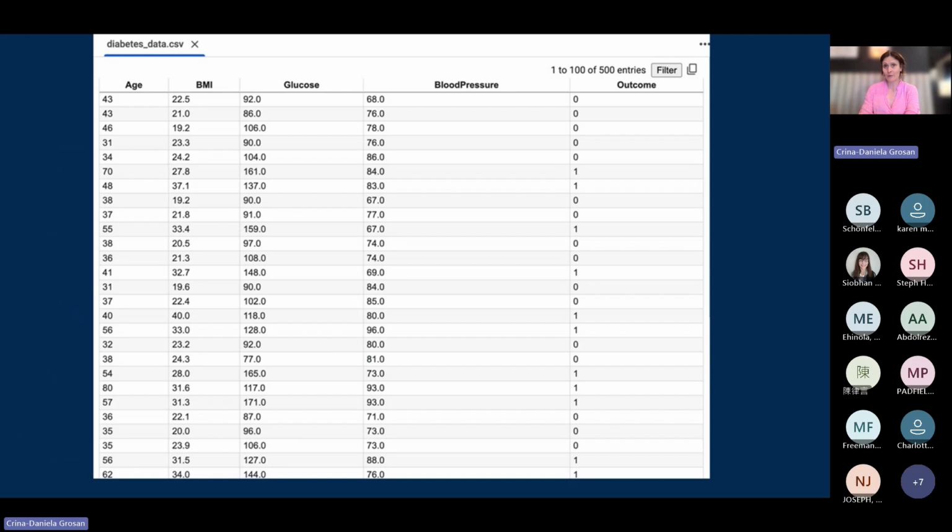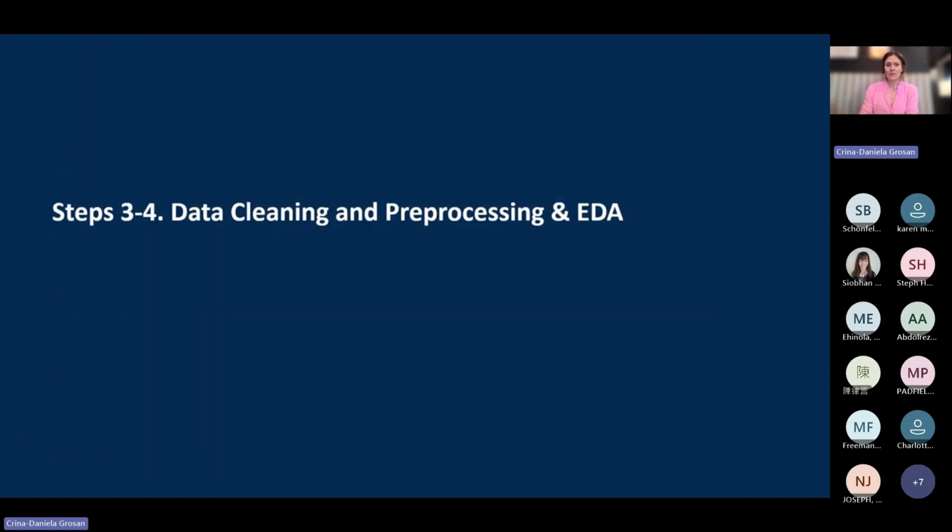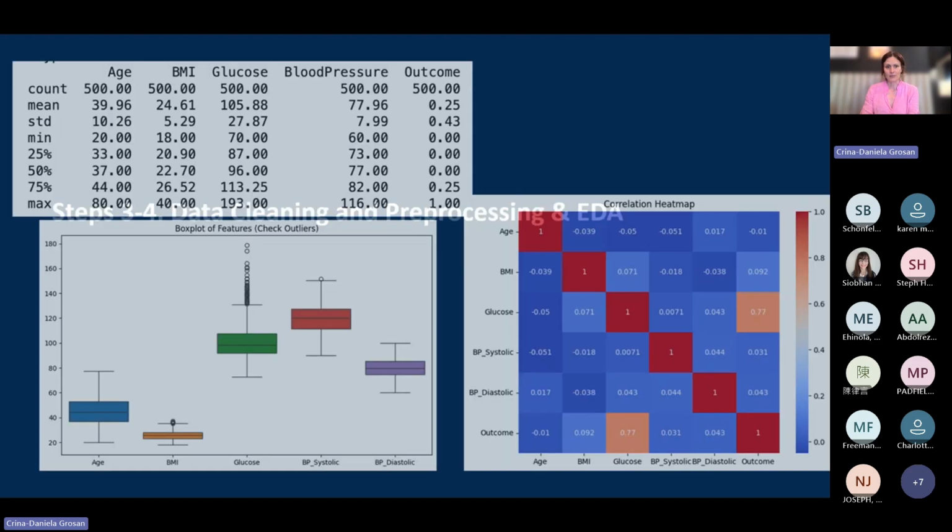Now, if you remember, the first step was to start with a question. We had the question: can you predict the diabetic outcome based on those measurements? The data, we have the data now, and we're going to move on to steps 2 and 3, which were data cleaning and pre-processing, and then some exploratory data analysis. And I put these 2 steps together because there isn't much data cleaning to do. Data is kind of structured, it comes in a table. And due to the fact that you only have 4 attributes, there aren't many chances of having values that are not within the ranges.